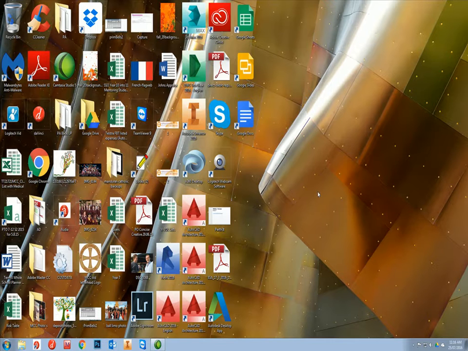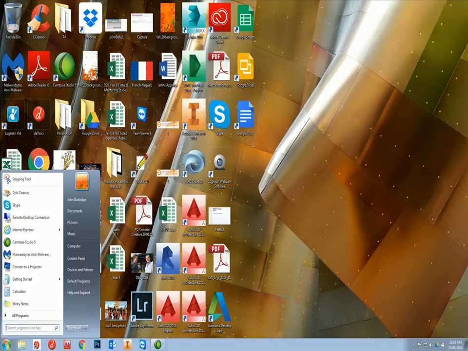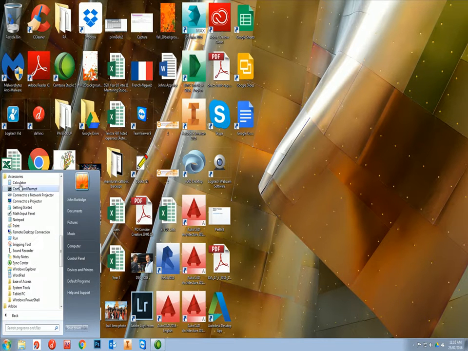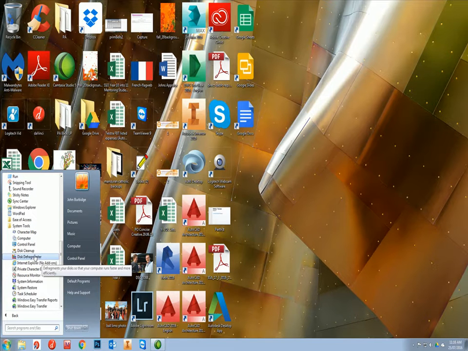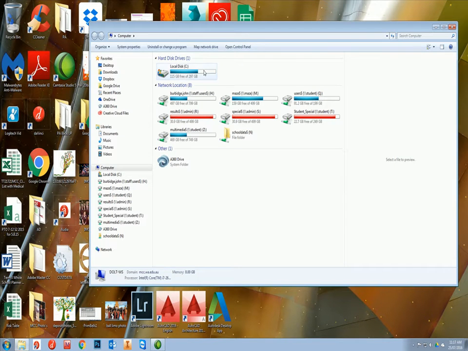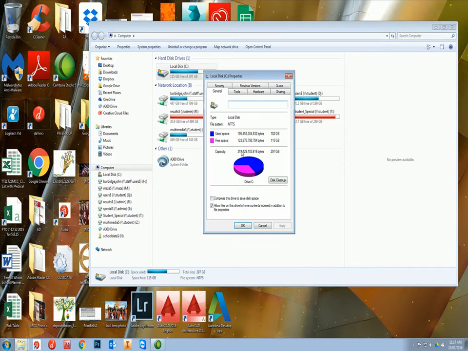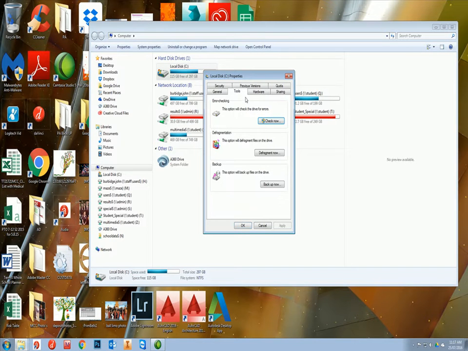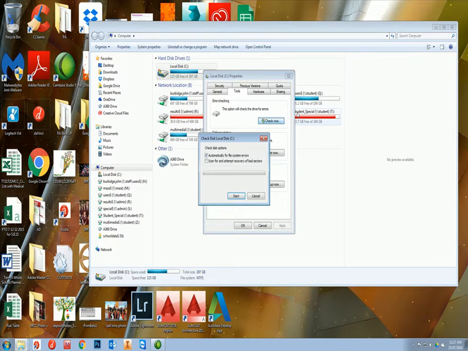A disk check can be found in that exact same location as both. As I said, from Start, Programs, Accessories, and looking at System Tools, we can see that we can go to a defrag there, or a disk check. But we'll do it the same way as we did the other, which is Start, Computer, clicking on the disk in question, Properties, looking at the tools there, and we can see the check option. It can also be accessed through a command prompt, which I'll show you in just a minute. Clicking on the Check Now option brings up the dialog allowing us to run the check. You'll notice in this section it also has the ability to scan for and attempt recovery of bad sectors.